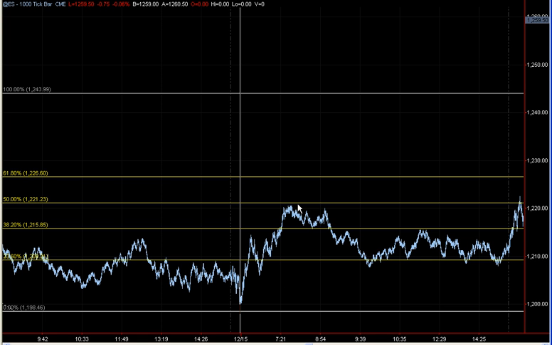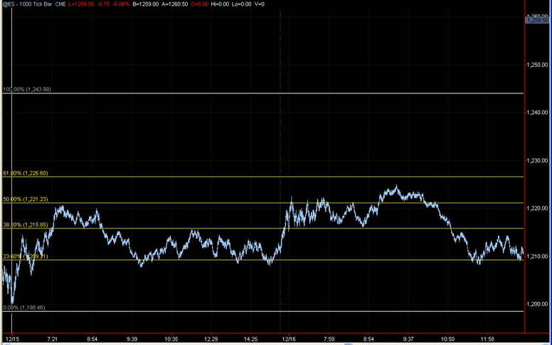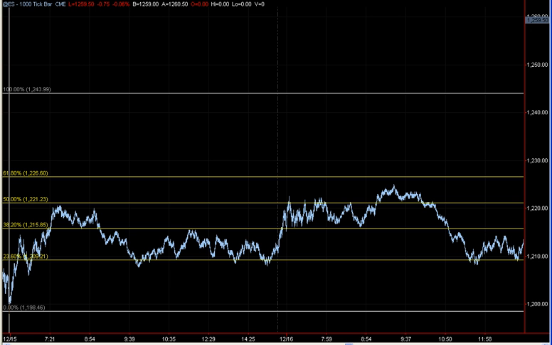comes back down. We're now in the normal session, and all day long it just moves between the 23 and the 38% line and really goes no further. But on the next day, in the after hours market, and then ultimately after the open, we see the market finally does take off.